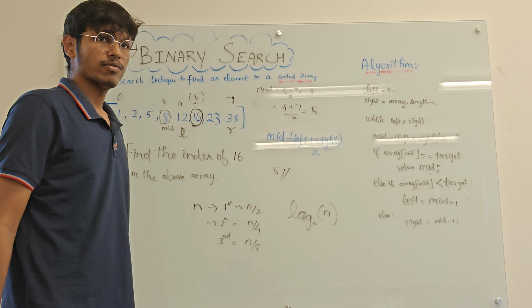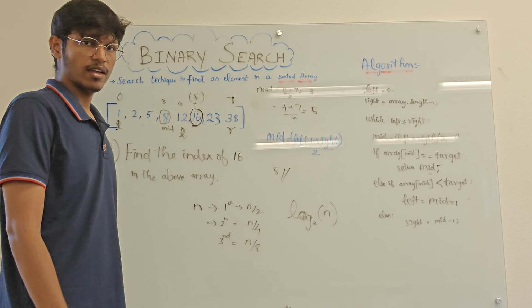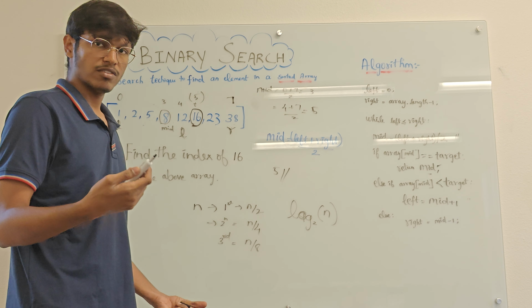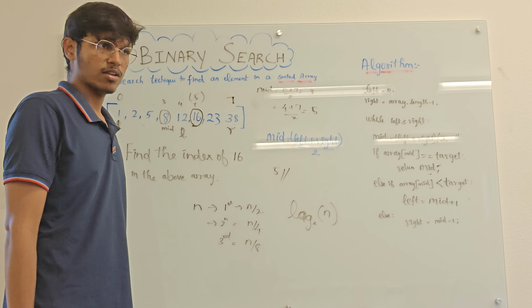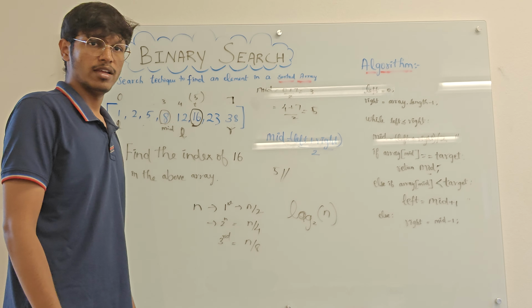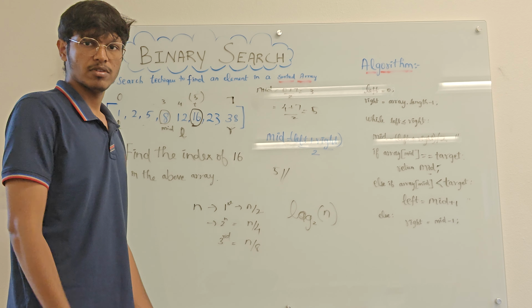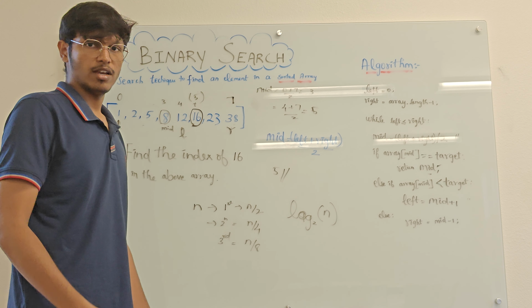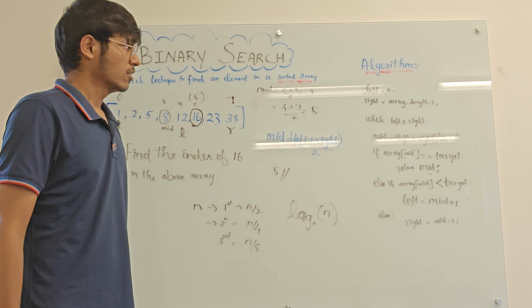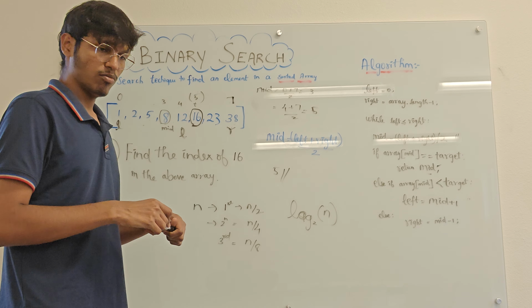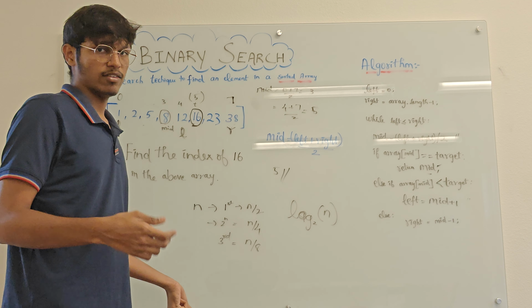Let's say that if 1000 elements are present in an array, normally it would take 1000 iterations in the worst case to find the index of the element. Here it takes only approximately 10 iterations to find the index of any element. So this is how the binary search algorithm makes our life easier when the array is sorted.